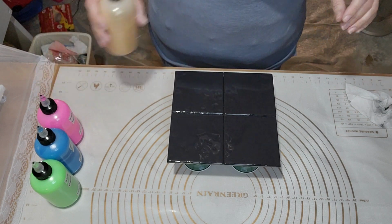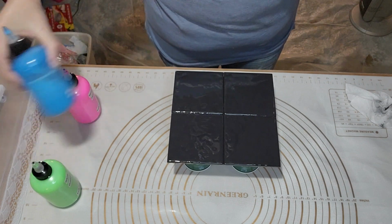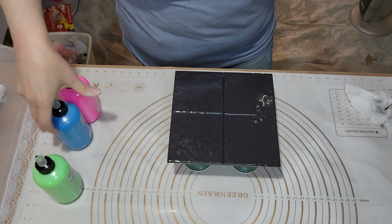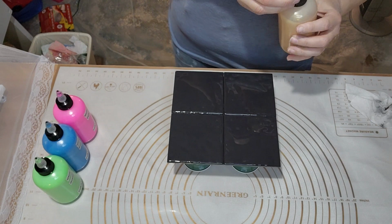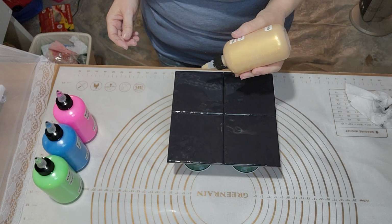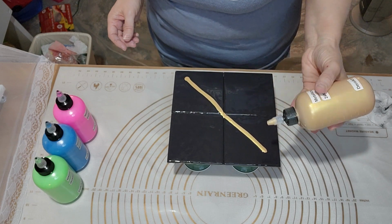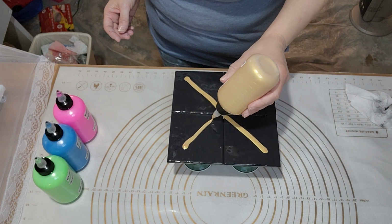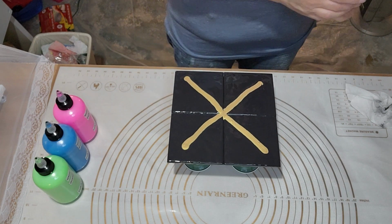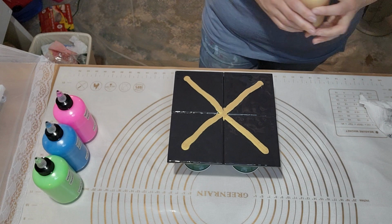Okay, so let's get these. I forgot to shake these up. All right, we'll get the colors down. I'm going to go in the X pattern that I've been doing. I probably shouldn't have put that much gold down, but I did, so it will be all right. This one may just be very gold is all.